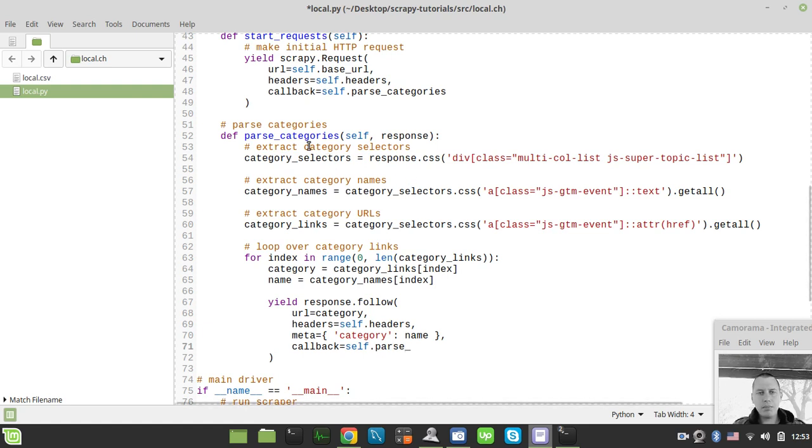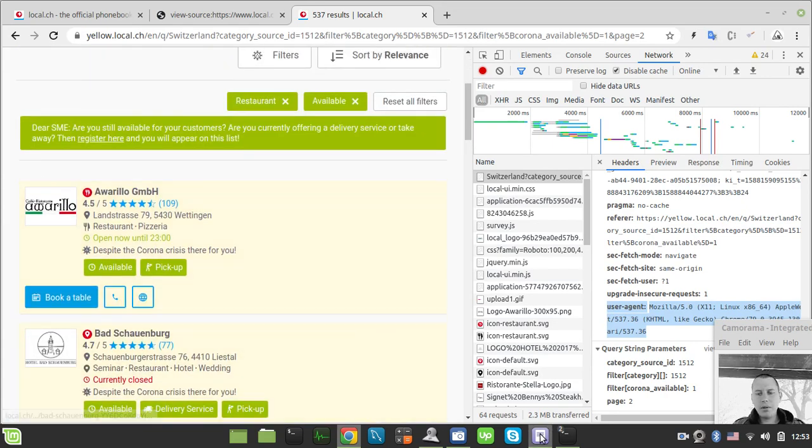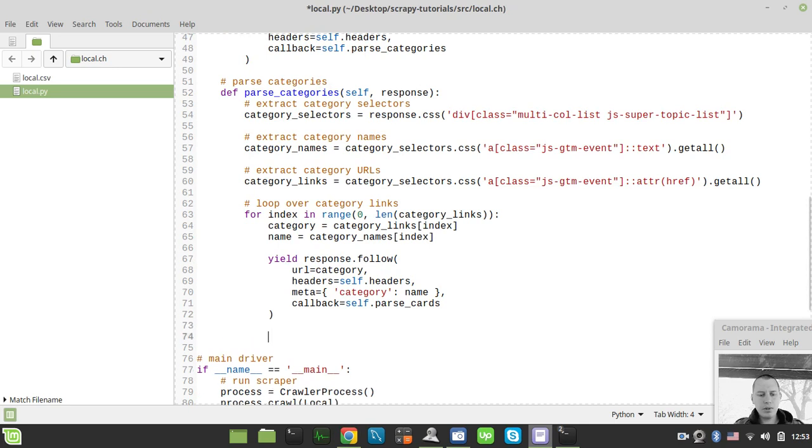So this was parse category, so let's call it parse cards. Okay, as far as we will have a list of cards over here, right? So parse cards. Okay, and also probably one last thing, here I would like to say just a break, because I don't want to go through all the categories during the debugging process.